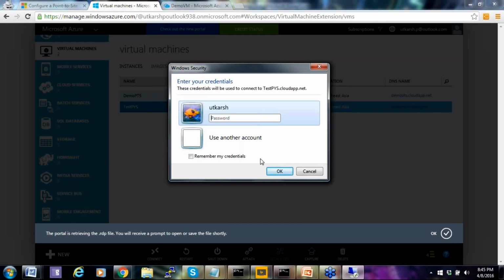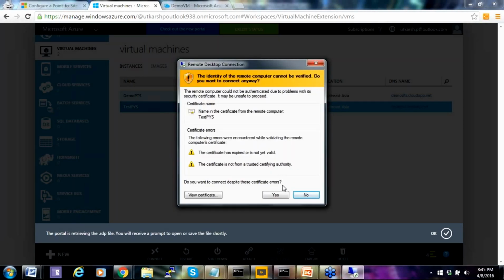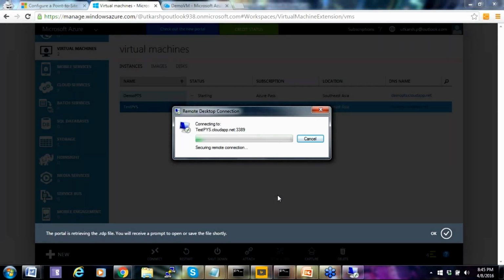I think my password, hopefully I remember. Alright, so that means through RDP we are able to connect there.